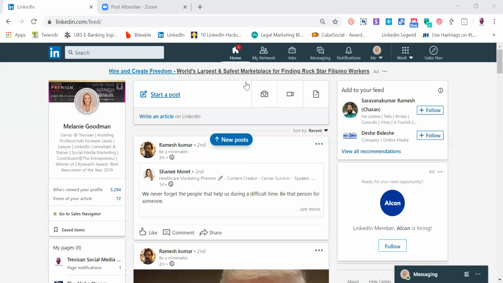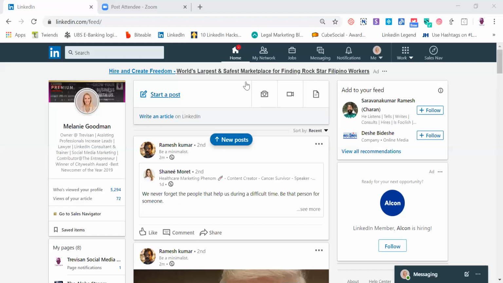The tips that I'm giving you will ensure that your profile is search engine optimized, which is a phrase that you've probably heard before in relation to websites, but it's very important for LinkedIn as well. It will ensure that both search engines and LinkedIn will prioritize you over your competitors. Right, so let's make a start.